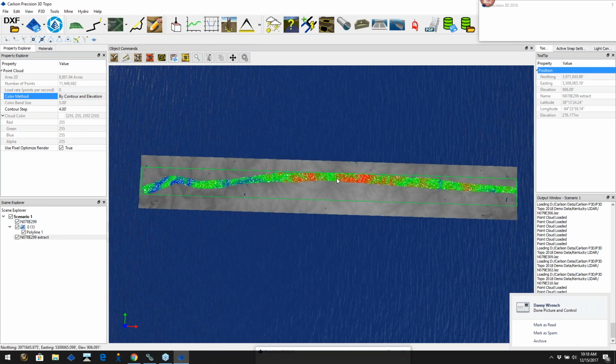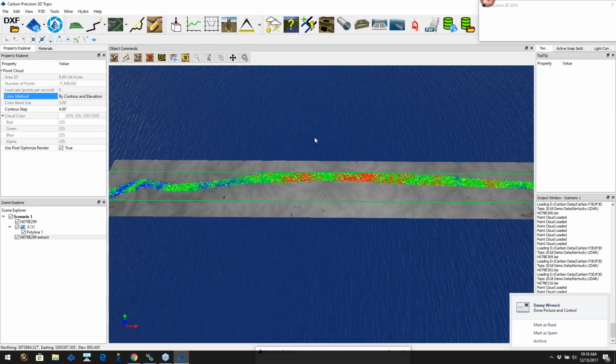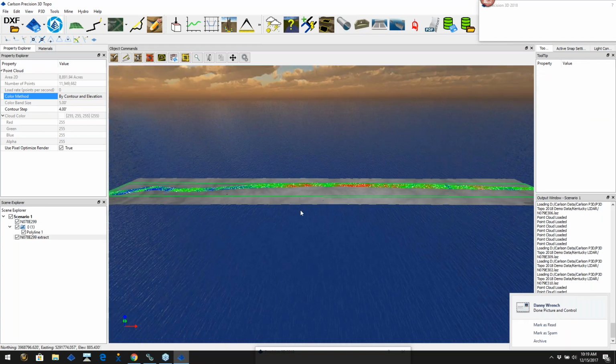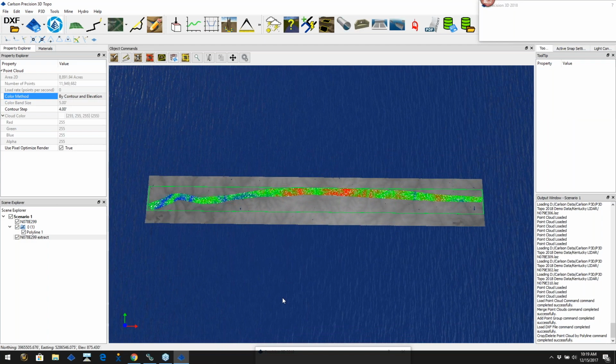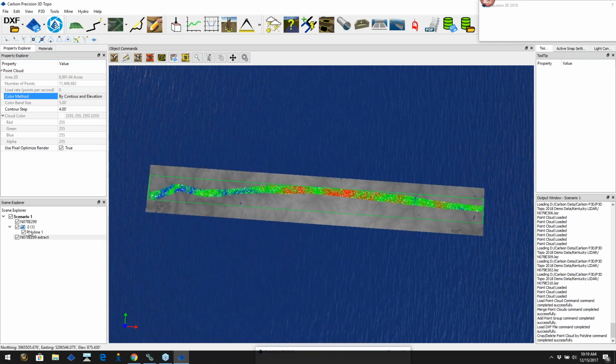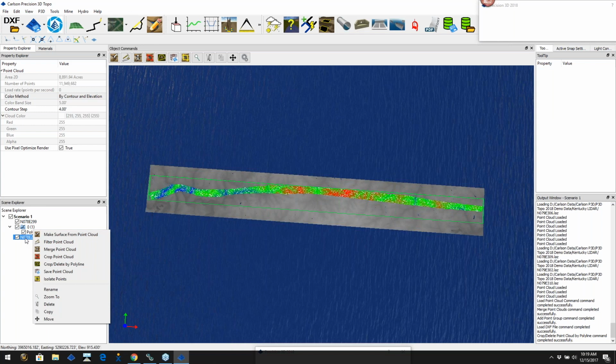And here you're able to see that we still have our main point cloud that we started with, but we created a whole new one of the scope of work, the area that we're going to deal with. Now we could have just deleted those gray points out here if we wanted to. Sometimes people don't want to delete their points, they want to keep them. But basically what we did was we just made our own new cloud.